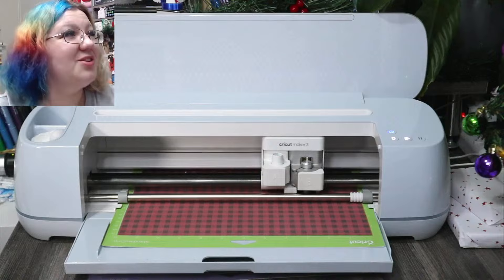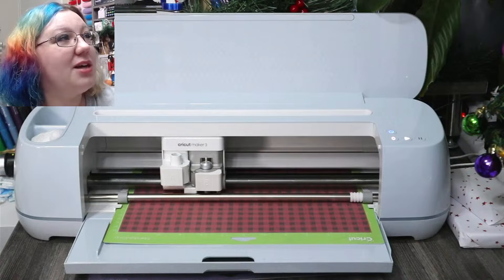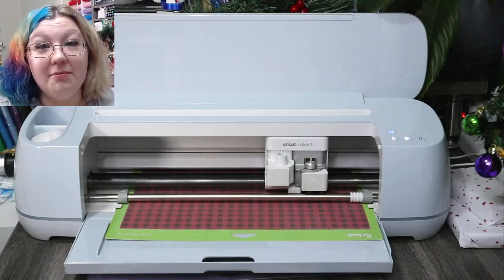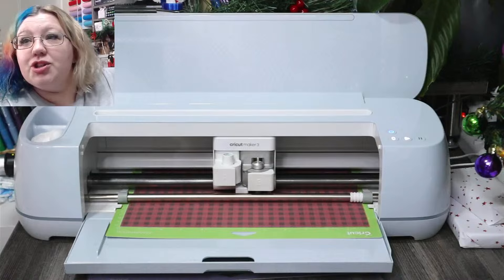Susan is putting together a new craft room — trying to fit supplies from various rooms while keeping it accessible for medical issues and fitting three cats. I understand — my room is very small. My arm can stretch and almost reach both sides. That's my cupboard, my wall, and the wall with the TV where I read comments. Working in a small space with lots of things is very daunting, especially with accessibility issues.